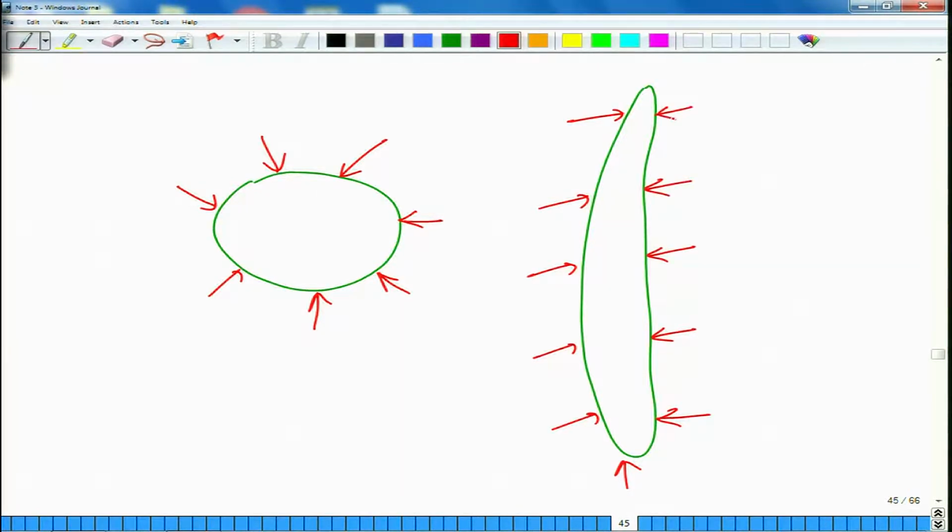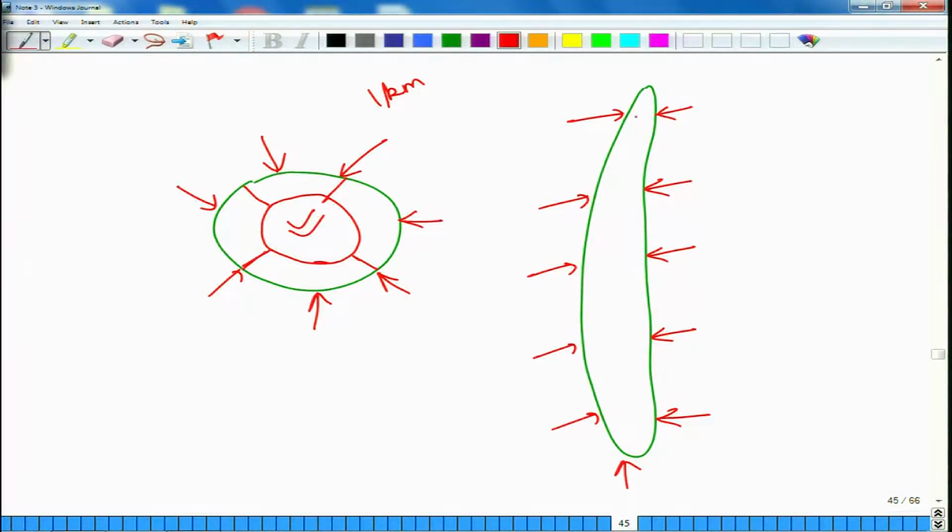Now, let us say that in 1 year these people are able to move, say, 1 kilometer inside, and let us say that this much is 1 kilometer. So, from this side they are moving 1 kilometer, this side also 1 kilometer, this side also 1 kilometer, this side also 1 kilometer. After the passage of 1 year, we would have a smaller size reserve, and this much is left.